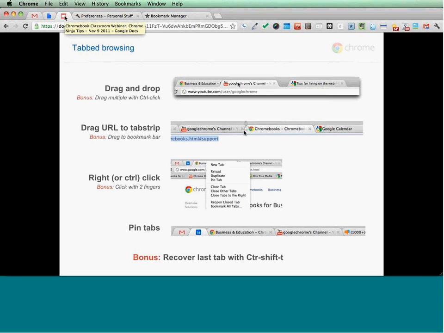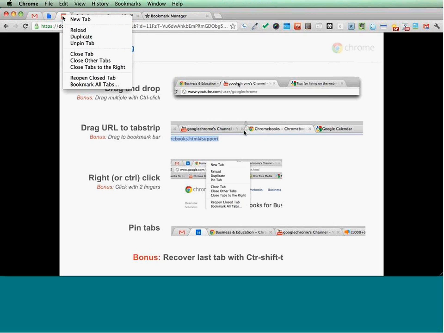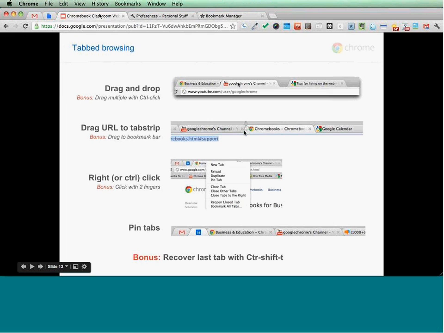You can think of these as tabs you always have open. Like I always have Gmail, Docs and Calendar open, so I don't need to see the whole favicon and have it take up the whole tab. You can minimize it. What's also nice about pinned tabs is that they'll show up every time that you open Chrome. So it's kind of like a favorite tab or a saved tab is another way that you can think of pinned tabs. To unpin it, again, you just right-click and click Unpin tab.